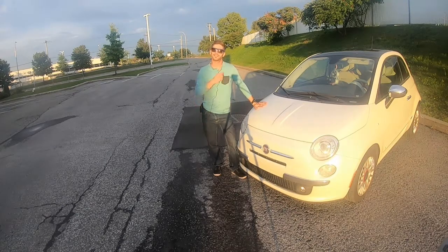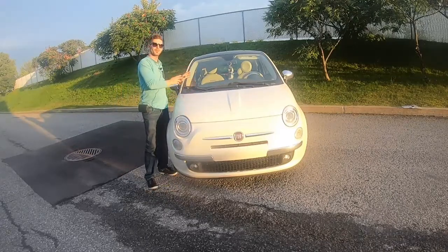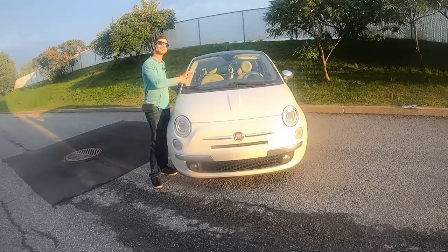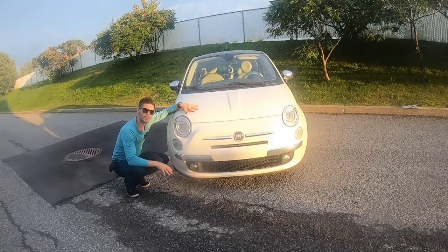Like every Italian car, the design is flamboyant, but I don't like it. Plus, it has a ton of ergonomic issues. First thing, the front end looks like a mouse. And here we have the gigantic windshield that is ready to receive all those rocks, and it's going to be expensive to replace. These flashers mounted in the front bumper were a terrible idea, because here in Canada we have snowbanks and we smash them with the front end.